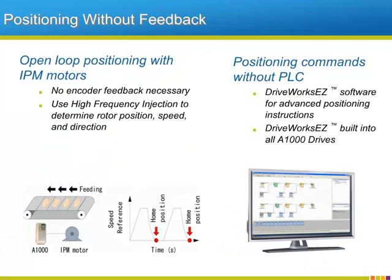Another technological first that will be part of the A1000's arsenal is the open-loop positioning capability that will be a feature of the A1000 when coupled with an IPM motor. Since this is open-loop, the need for a feedback source is unnecessary. Shaft position is determined by the electrical saliency property of the IPM's rotor. If you couple this open-loop positioning with the PLC-like programming capability of Yaskawa's DriveWorks EZ software, the A1000 will prove to be a low-cost and simple motion control device.